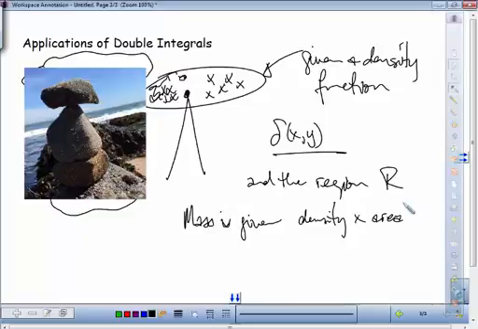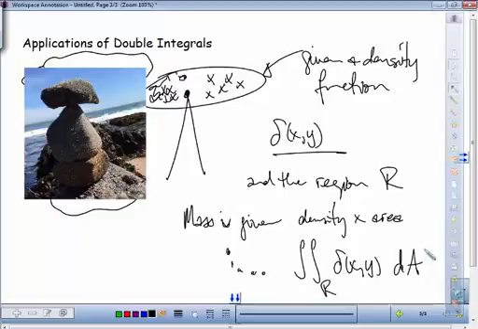Technically, if we go through this the Riemann sum way, we're looking at little sub-areas. We take this apart into little pieces, take the density of each of those little ones, and then eventually have an infinite number of them, and then it becomes a double integral. So instead of going through all that mess, I'll just go straight to the double integral. The mass is going to be a double integral over that region. The density is the density, and then the area is going to be that little piece of area that we're looking at. So that's your density.